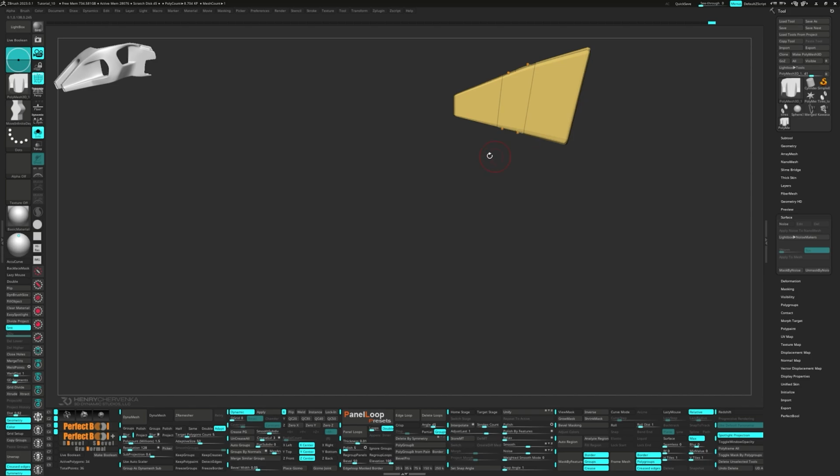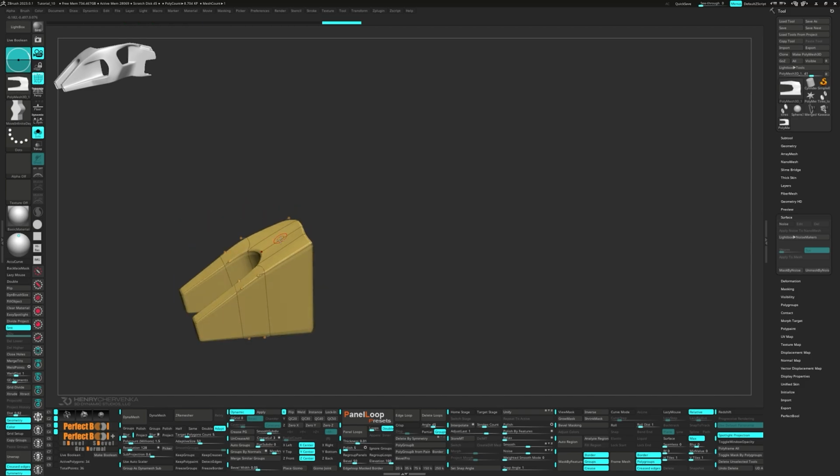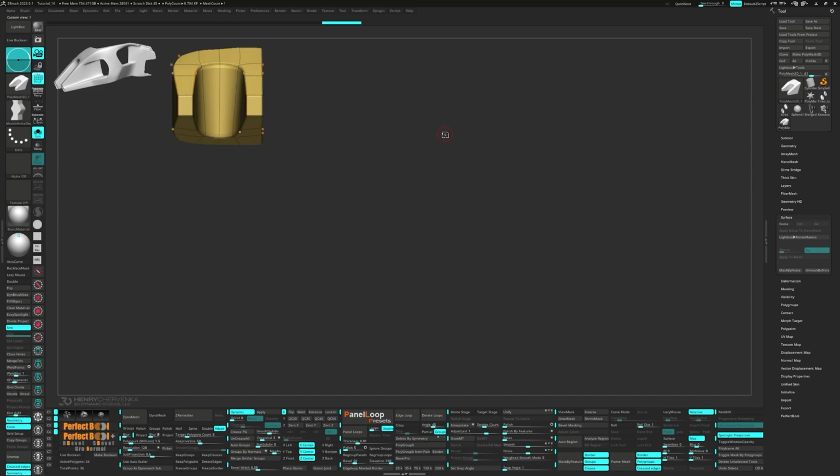I'll keep modifying the shape of the swing arm, spending a fair amount of time on this blockout stage. This is because once you start adding in the details later, it becomes much harder to go back and make adjustments to these primary shapes. So it's better to take your time now and get it right.